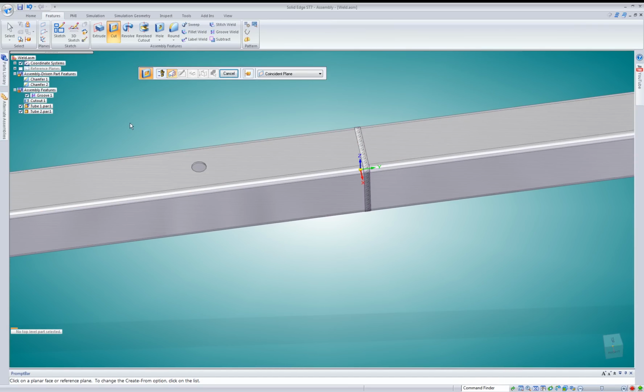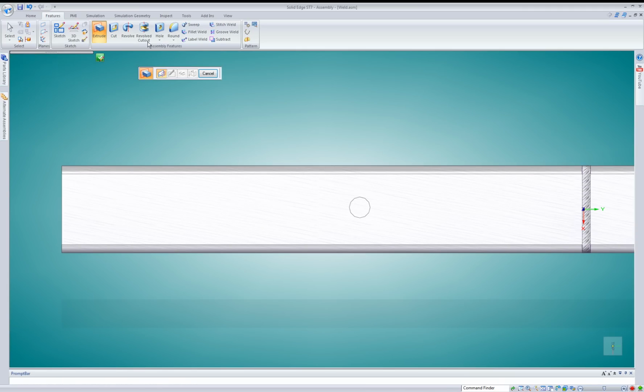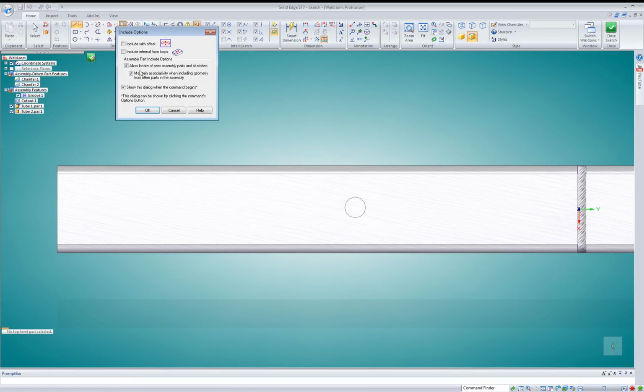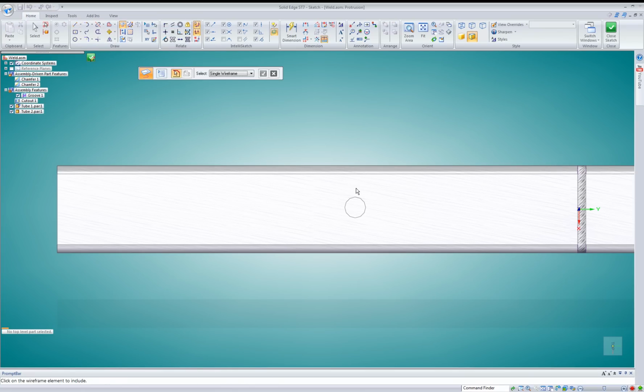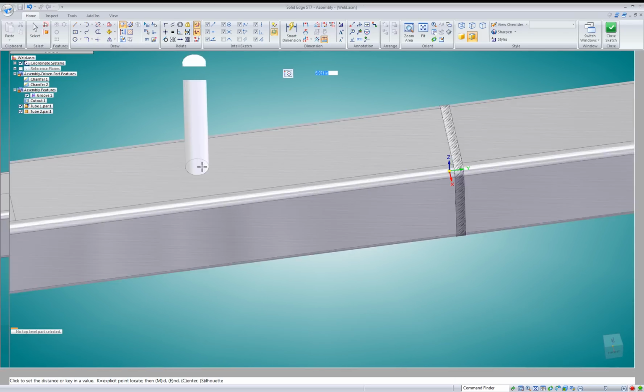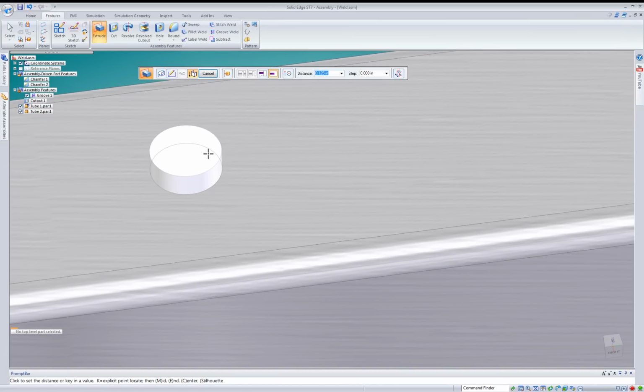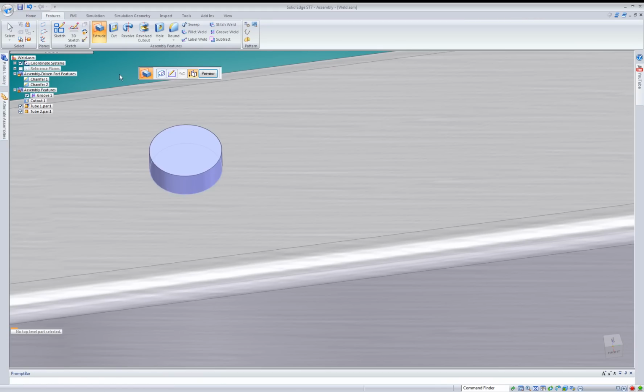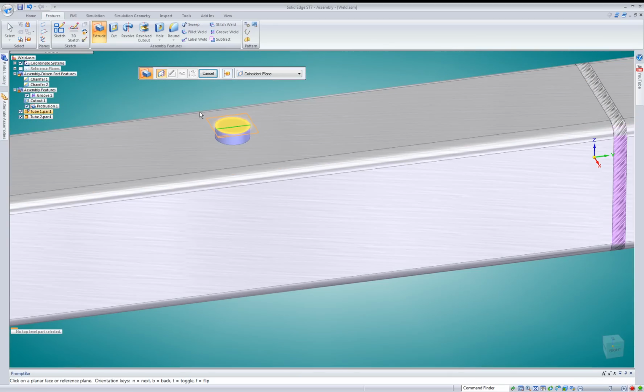Alright, so maybe we have our hole in there, and some stuff gets put in there and welded, etc. Then the last step is it gets filled up. So we're going to do a little plug weld. Let's do an assembly feature now. Let's do an extrude, and I'm just going to include the geometry that I have there. I'm going to select the edge of that weld that I created, and give it a depth. Let's just go down to the bottom edge of that inside hole.